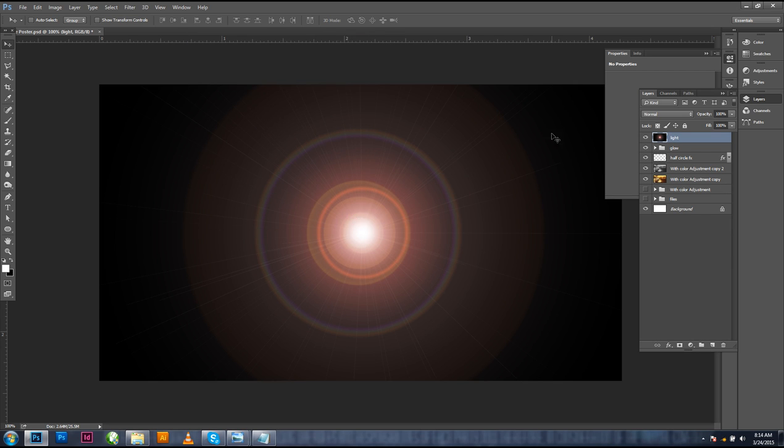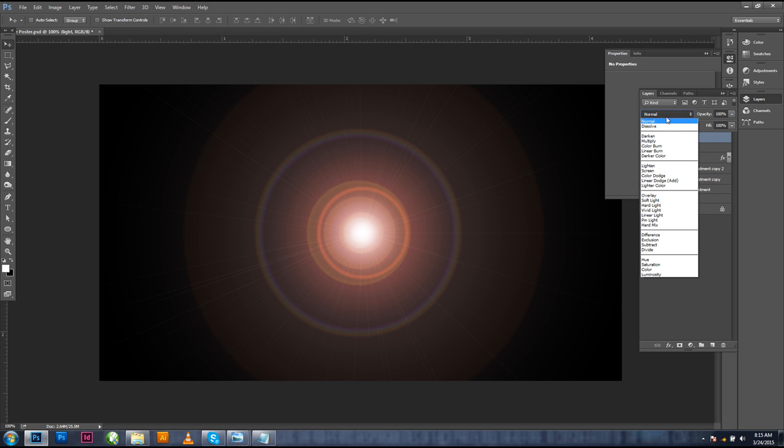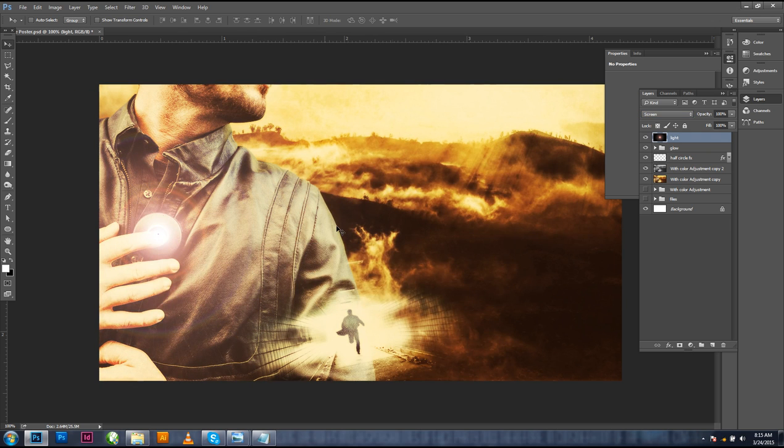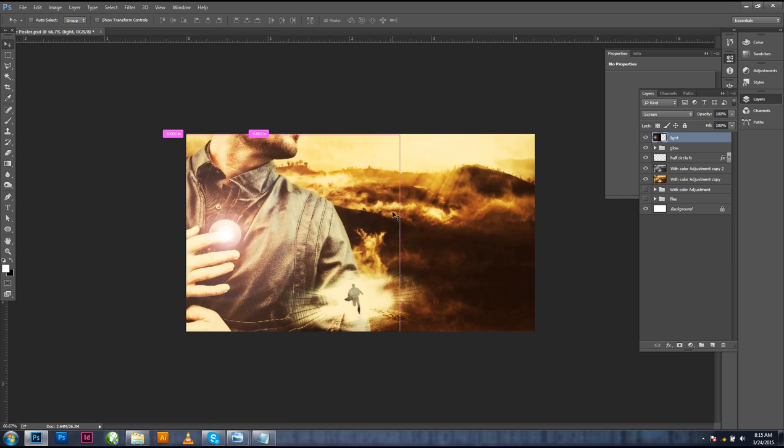Now the next thing we're going to do is change the blend mode of this to Screen. And I'm going to position it here, but it's looking too big. So I'm going to right click and transform it. I hit Ctrl T. All right, and I'll reduce it. Now, if you want to reduce the layer proportionally, I think my English is correct, what you do is you hold Shift and Alt together, and then you drag.